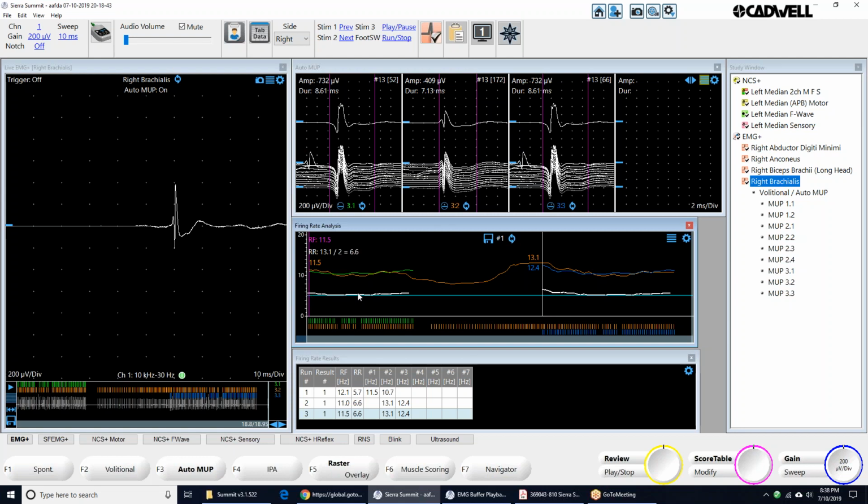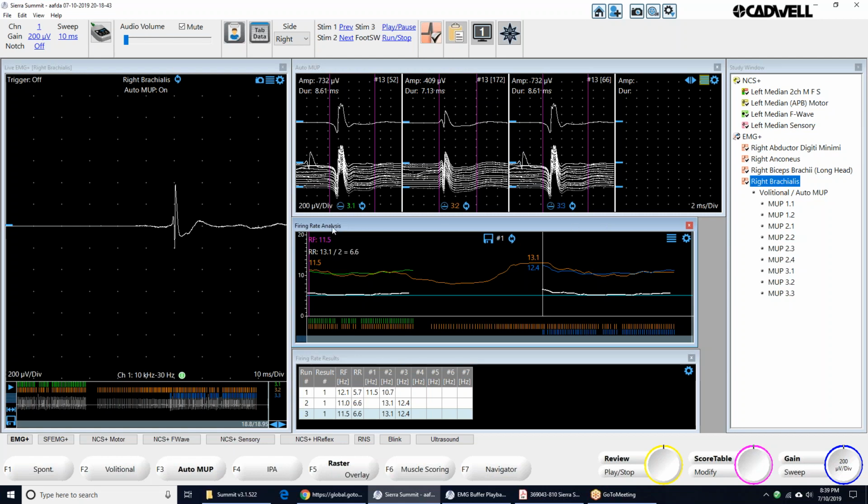So when we stop that, the white line is the recruitment ratio, the blue line is a reference value, and so we can see whether the recruitment ratio is within normal range, and we can also record results for that. So we kind of have a live recruitment ratio analysis or firing rate analysis. In a future software release 3.2, we're going to be improving our EMG analysis and hopefully make sure we're collecting all the MUPs and not missing MUPs and stuff like that.